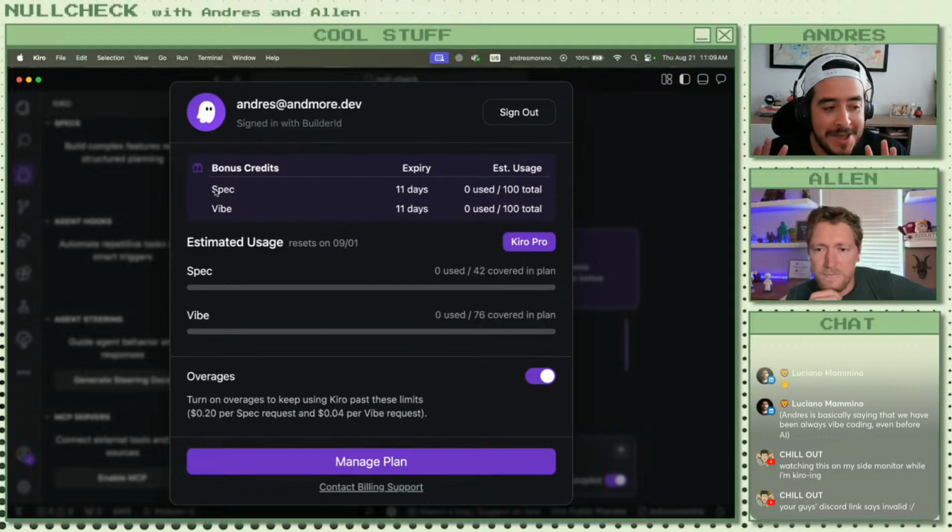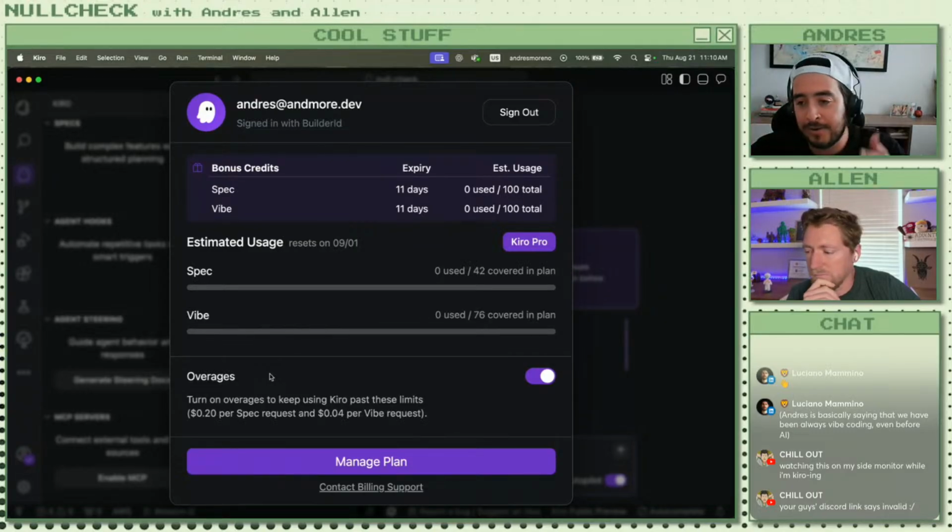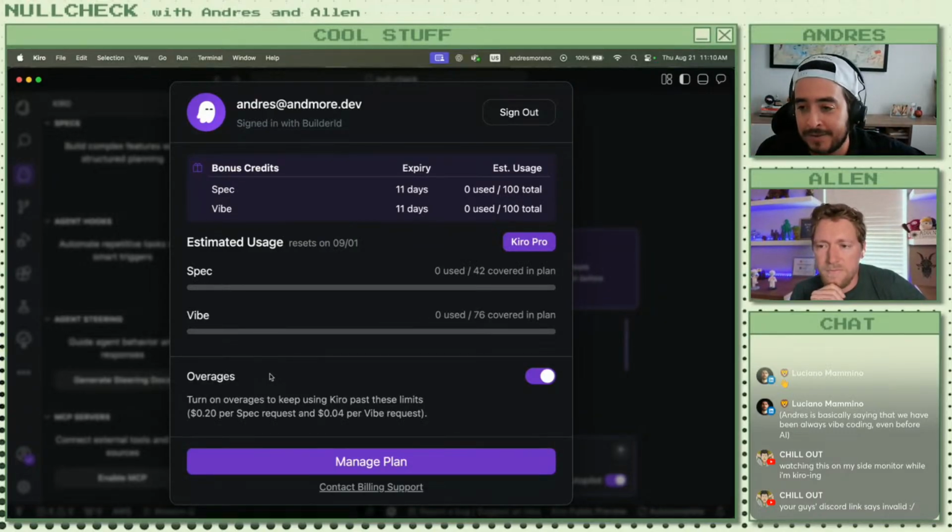You can see they released these and they gave us 100 spec and 100 vibe. I haven't used any of that, intentionally waiting for the stream. And then I paid for Kiro Pro. What's weird with the pricing is that it's prorated. I wanted to pay the $20 to get 250 vibe and 100 specs, but it prorates it for the month, so I got 42 and 76.